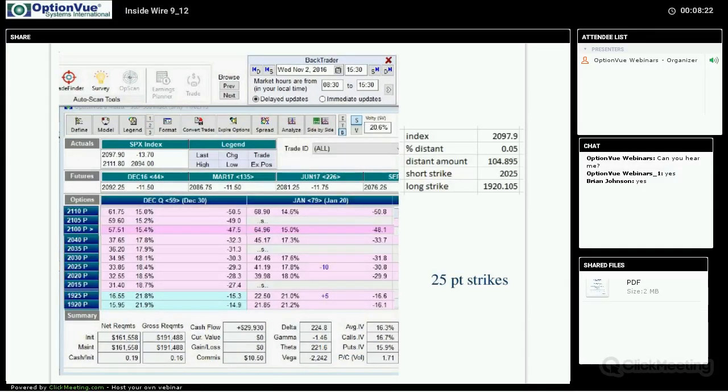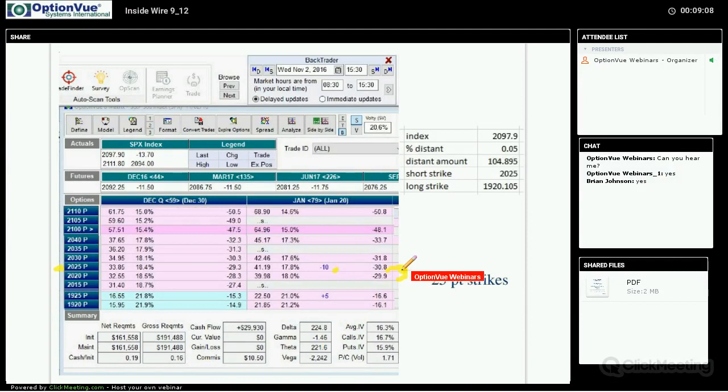So here is where we begin, and I had to carve up the matrix. I didn't want to just grab a huge matrix of 5-point spreads, and then you have to get your magnifying glass out and press your nose against the screen to see these strikes. So what we're doing is we first go to the short put, as close to 30 delta as we can, and we're going to favor the 25-point strikes when we can. In this case, instead of 29.9, we're going to go up to that 30.8, which is the 25-point strike, which has a significant amount of greater open interest there. All right, so we begin there.